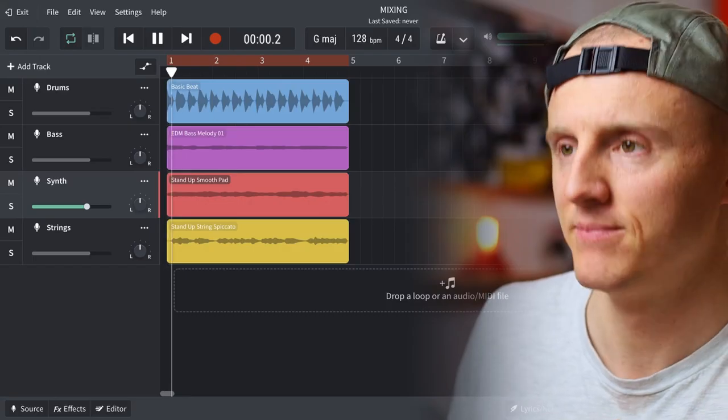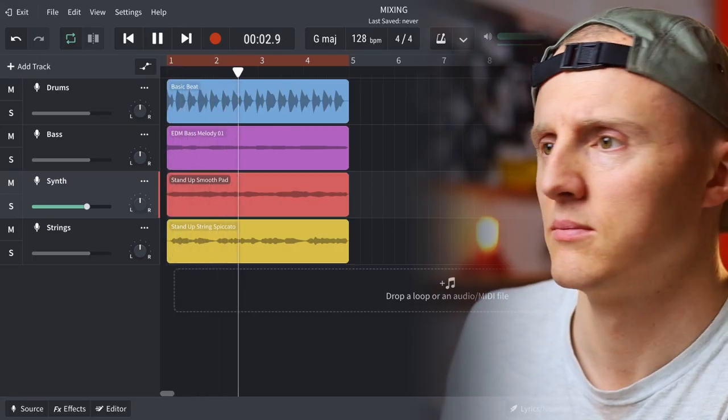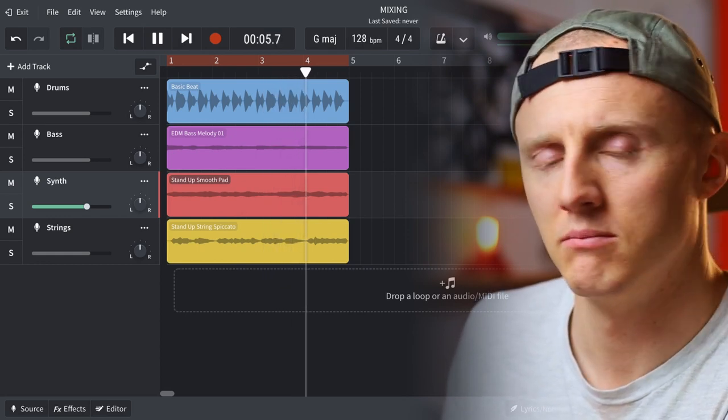For this batch of cookies, I have some different ingredients that are instruments and they all have different frequencies. So let's hear how they taste or see how they sound. Delicious. We got some drums, bass, synth, and some strings. Now, the same way that our taste buds can only handle so much sugar, the same way our ears can only handle so many frequencies. So if there's a whole bunch of things clashing together, it's just not gonna sound good, and that's what mixing is all about. Finding a good balance between all of the different ingredients that make up your music.